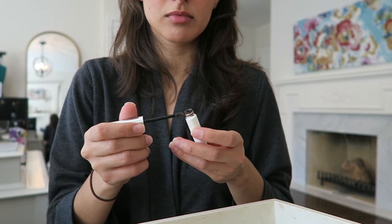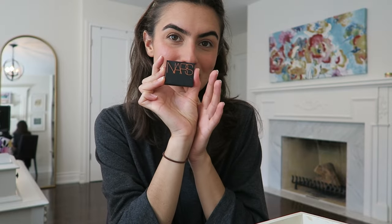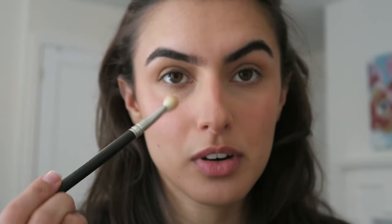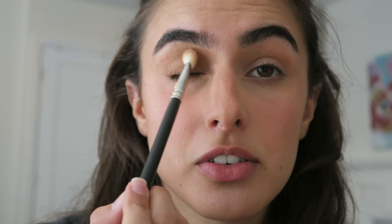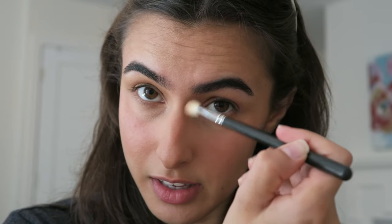Gorgeous. A little bit of Boy Brow action. I'm going to take my mini Aluminum bronzer — it's so tiny and cute. I just want an all-over brownie mocha lid. To make it look more natural with your nose contour, take the bronzer using your eye and bring it to your nose bridge, then blend it down. It just seamlessly connects everything. Taking a little bit under my eyes to connect it too.